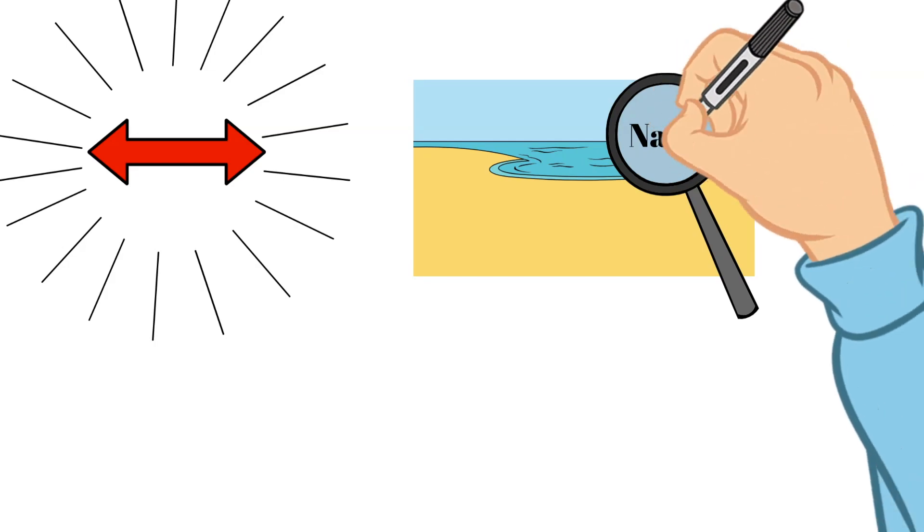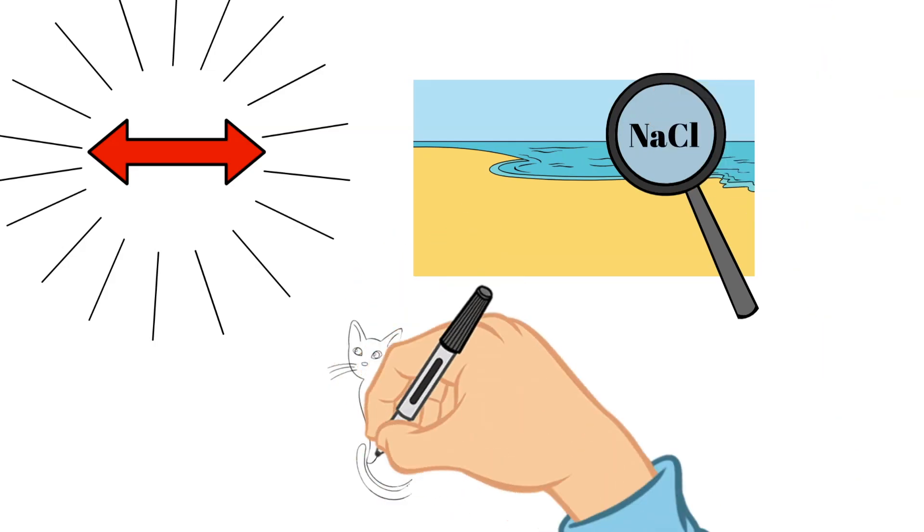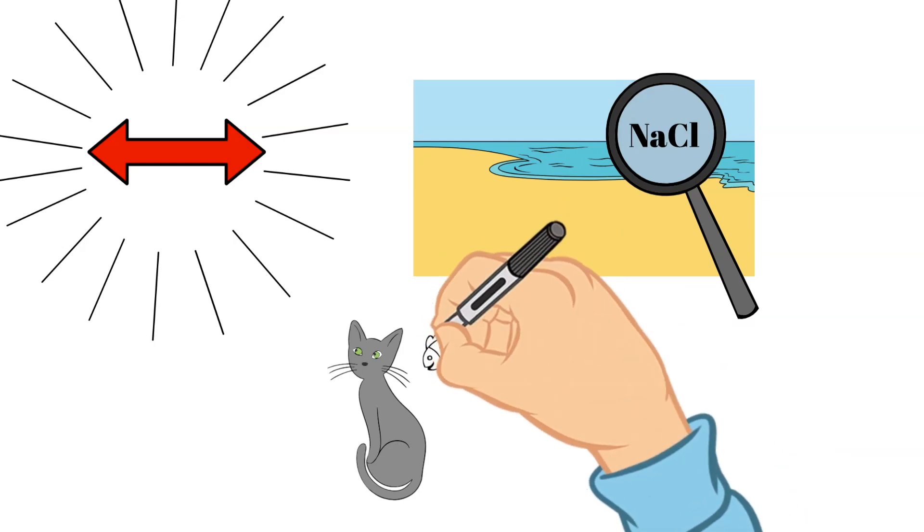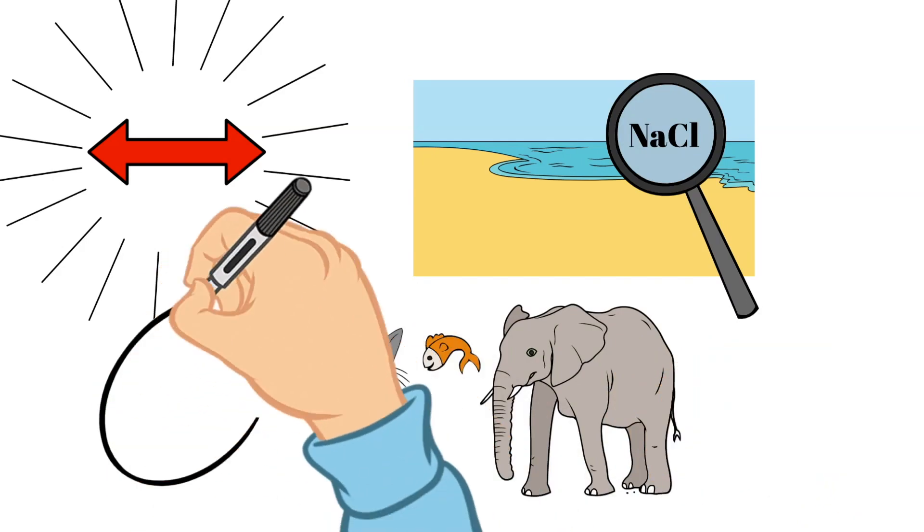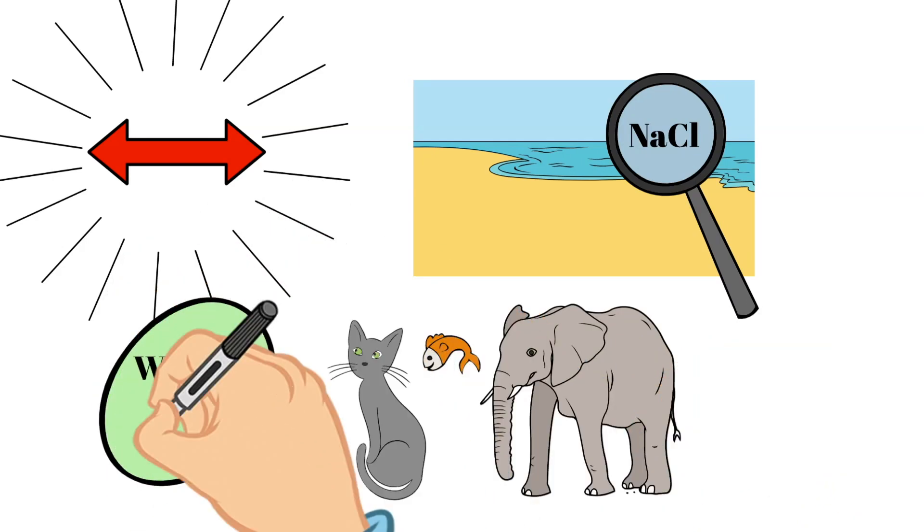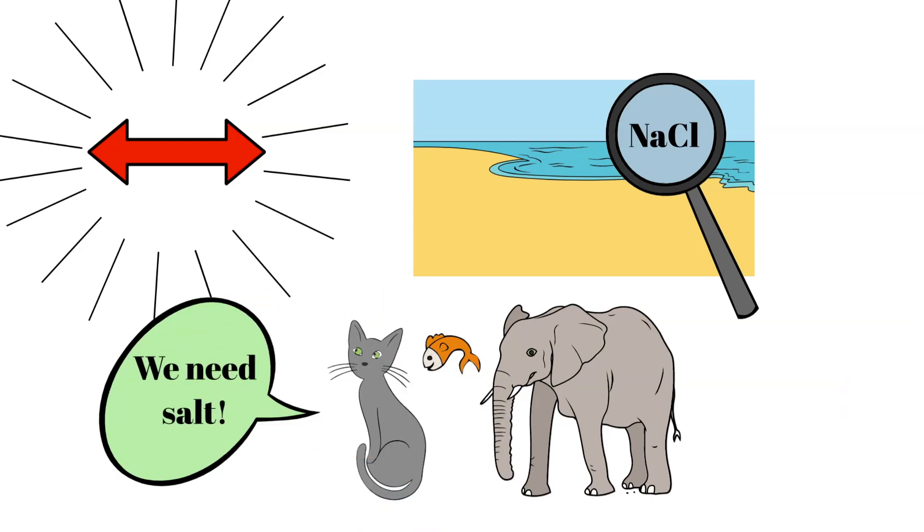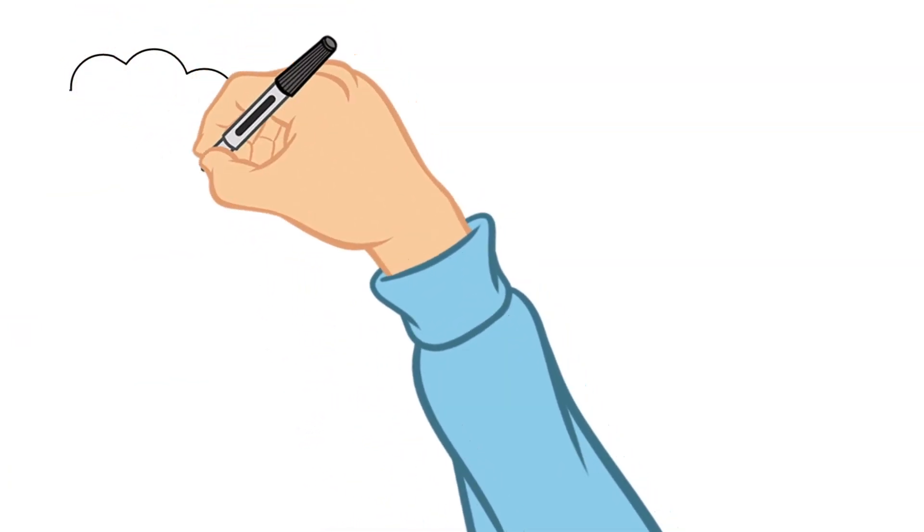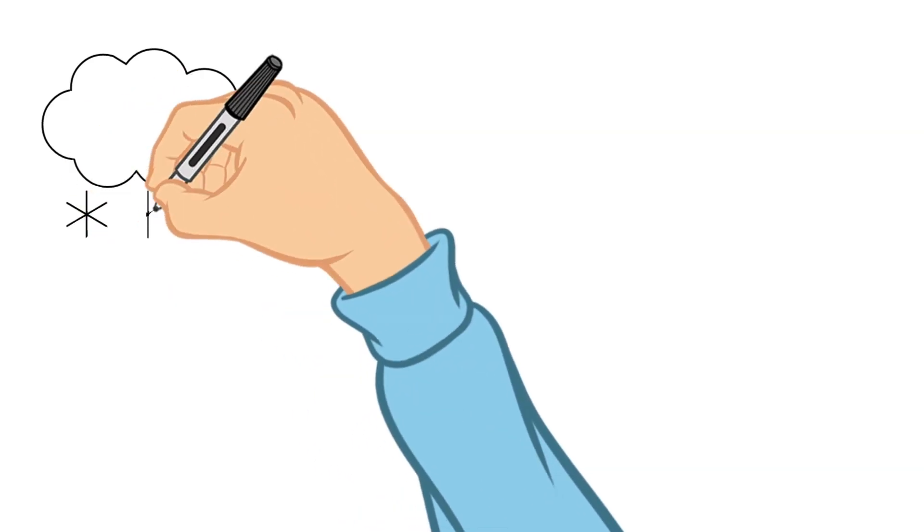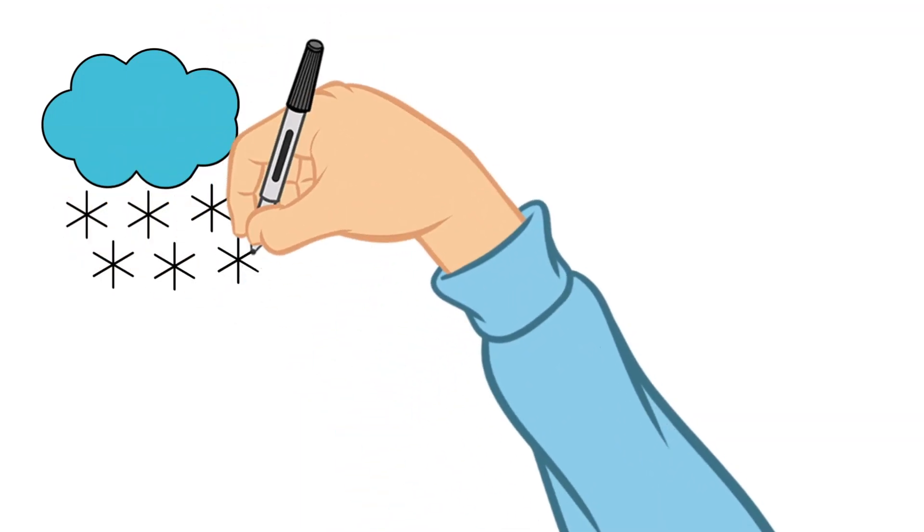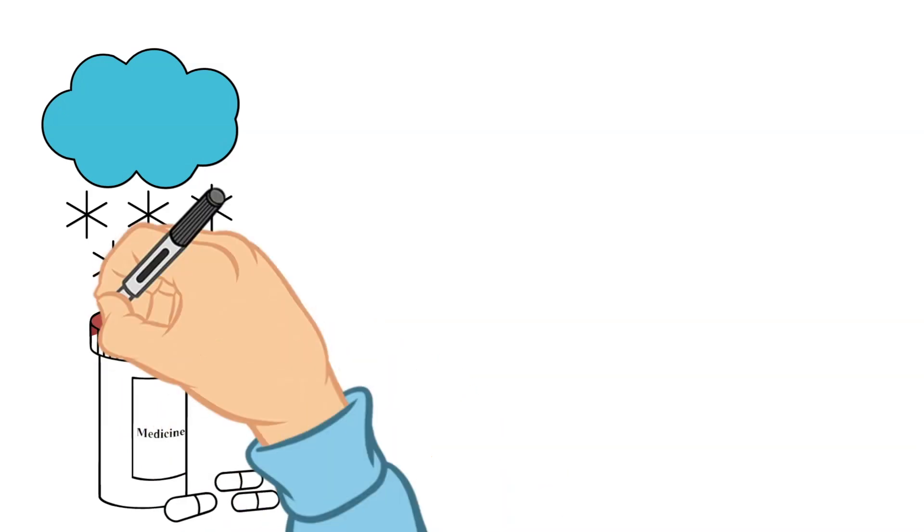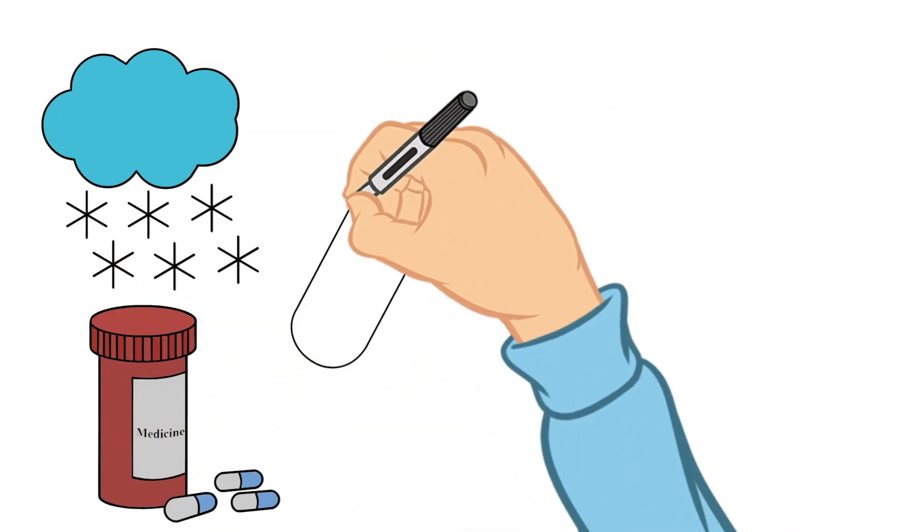Sodium chloride or salt can also be found in ocean water, salt lakes, and even underground. Everybody uses sodium every day in the form of table salt. It is an essential mineral that is needed for animals to survive, but most people use it also for adding flavor to their food. Another application of sodium chloride can be in de-icing your sidewalk. If you ever see people spreading salt on the sidewalk, it is because it helps make the ice melt. Sodium can also be used in medicine and has many practical purposes in organic chemistry.